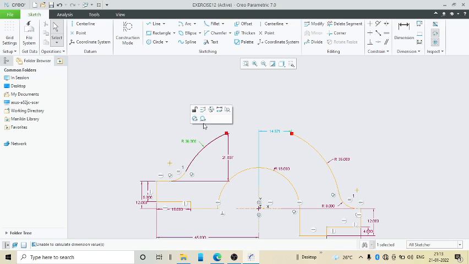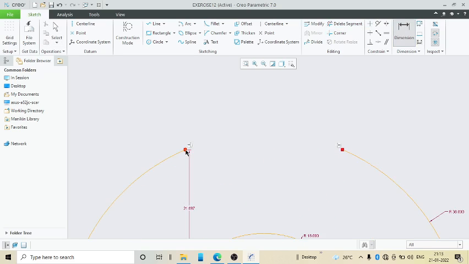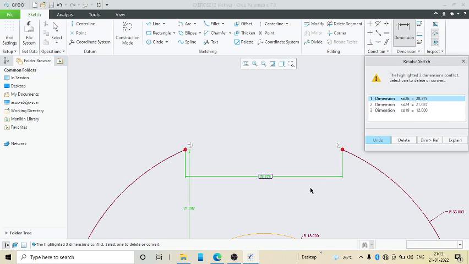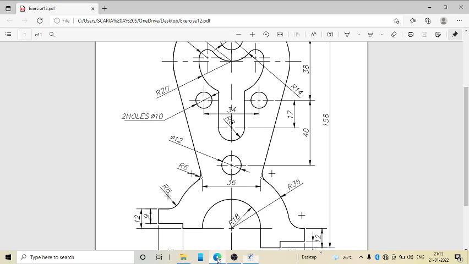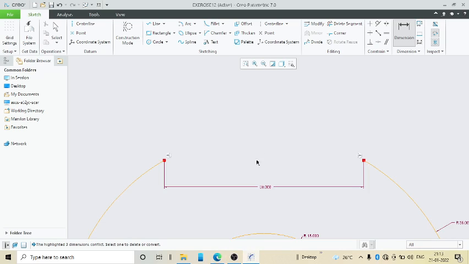So let us delete this. Now let us make symmetry. So this point and this point is symmetry. Now it is working. Now we can give the dimension here. So this 21.087 we will delete, and this dimension is 36.